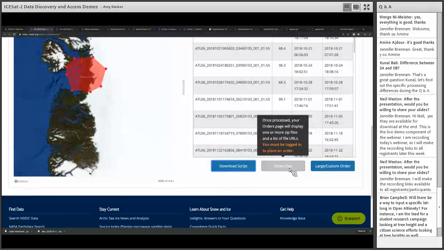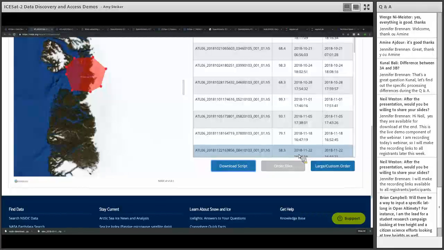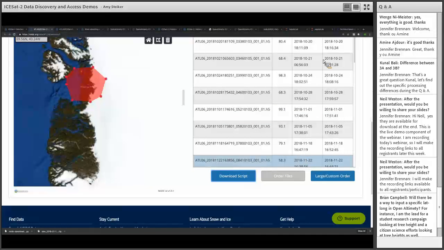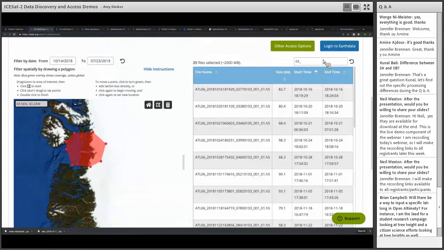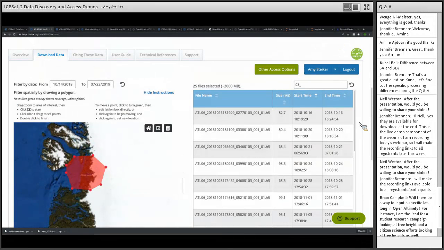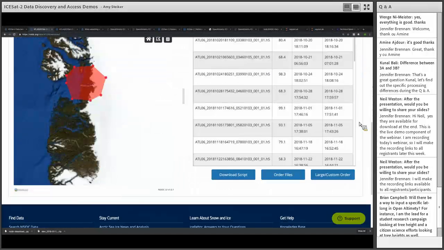You do need to be logged into Earth Data Search to do this. And all data are freely, publicly available. You do need a NASA Earth Data account, however, to access the data. So there is this button up here, log into Earth Data. It already remembers me, so I'm logged in. I can see my name. So just know that that is needed. If you don't already have a NASA Earth Data login account, it'll provide prompts for how to get one. But again, it's pretty easy to do, and once you have that account, you can get all the data. And I'll mention this large custom order in a minute.